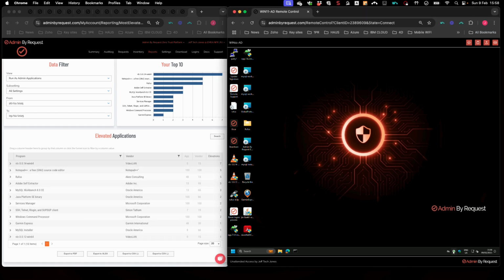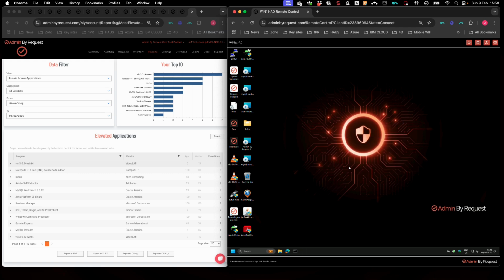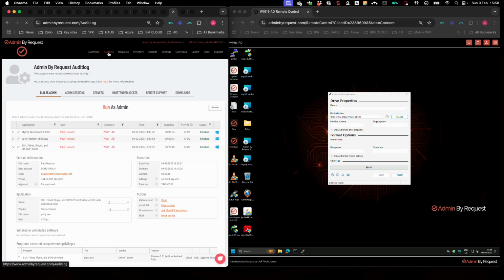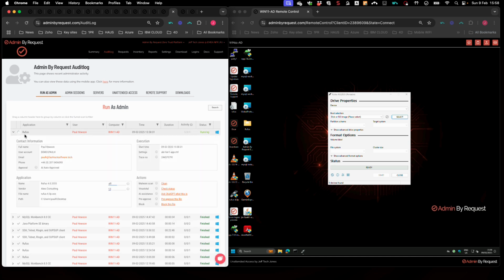So if we go now back to this endpoint, previously you saw me just now attempt to elevate and we got the form. Now if I try to elevate, I don't get the form. So if I continue with this and go yes and elevate that application, and then if I go to the audit log, you will see in real time, because obviously we record stuff in real time, that if I break this open, it's running elevation.